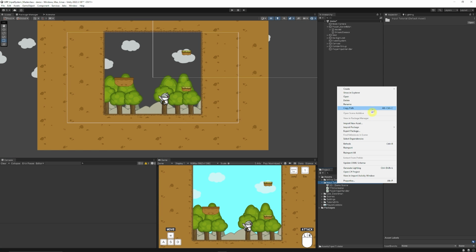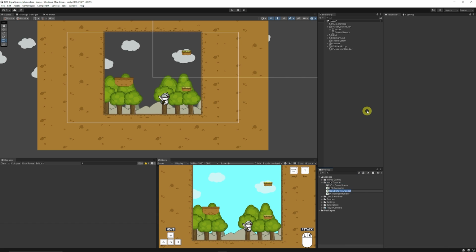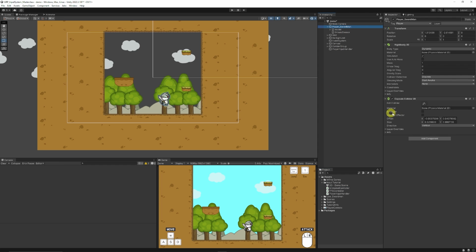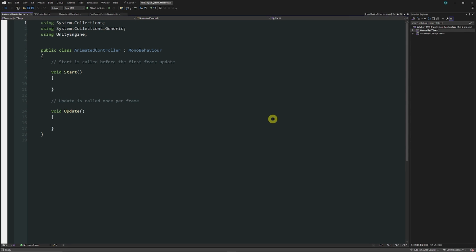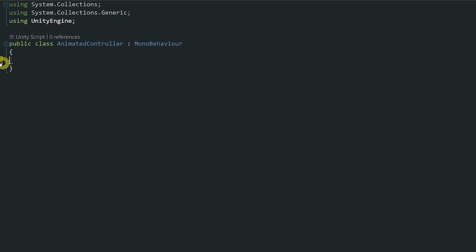And then from there, what I'm going to do is choose a right click, C#, and I'm just going to name this my animated controller. And then I'm going to add that to my swordsman, and my swordsman's set up in a way where it's got a rigidbody and it's got a capsule collider 2D, just so that it can take physics into account and we don't clip through other objects. I can add my animated controller here. I'm going to start by writing our controller script, very similarly how we did with the first person controller if you watch that.